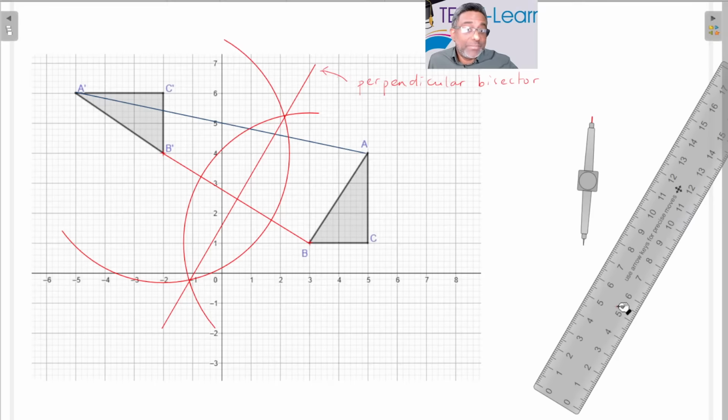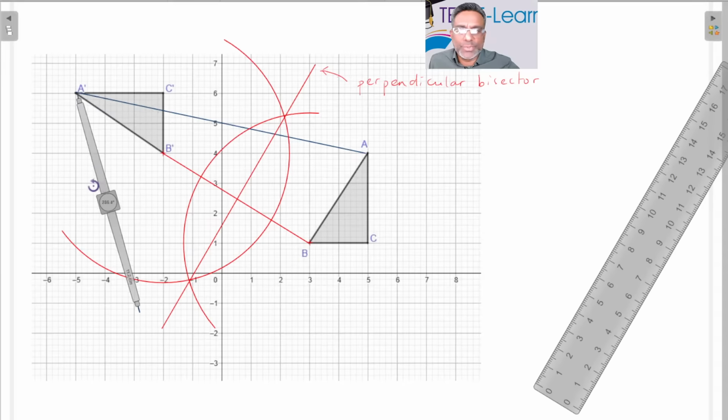Now we have to do the same thing for the blue line as well. So let's switch here now and let's deal with the blue line. So to deal with the blue line, we're going to take our compass. Now I'm not sure, I hope I have enough space to draw this here, right? So we're going to start with E, and we're going to open the compass here. I may run into a little trouble here, but let's see if I can do it.